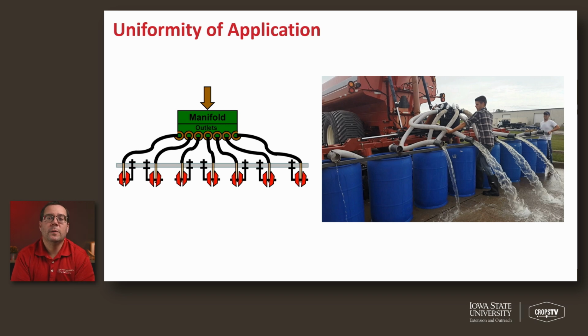The part that worries me more at some of those low rates is how uniform we are across the toolbar. This is just an example of every manure spreader has a manifold there, trying to distribute manure across the toolbar. As you dial down some of those flow rates, it's harder to keep pressure in the manifold, you get things that look like this, where that manure distribution isn't as uniform, right? So that matters a lot more in certain manifolds than others.